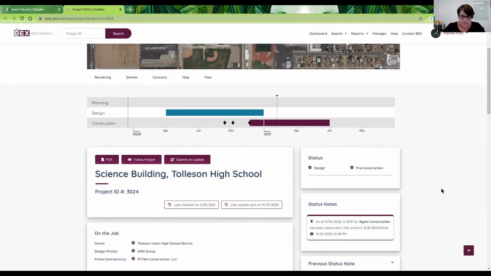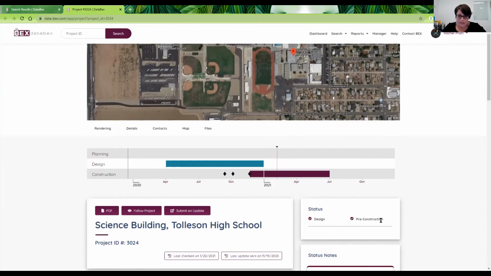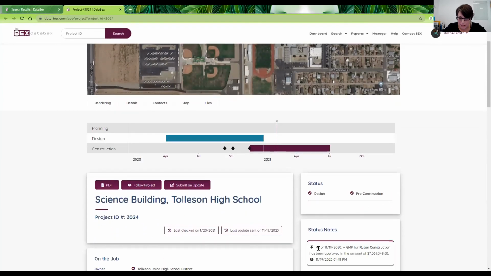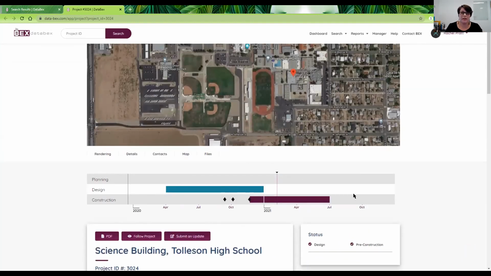We've estimated that it's under construction. You can see we have a timeline here, right? So this is the today marker, and this will tell you, okay, yeah, we're kind of in the construction phase here. So we've estimated that the construction is actually happening right now, and that's why it says that it's estimated. It's probably still in design. We're probably getting in contact with someone that's been, yeah, the GMP for Right-Hand Companies. So Right-Hand Companies has this one right now, and they're probably doing the pre-construction on it. So it kind of gives you a quick overview of what's happening with the project just by looking at the timeline, which is really awesome.